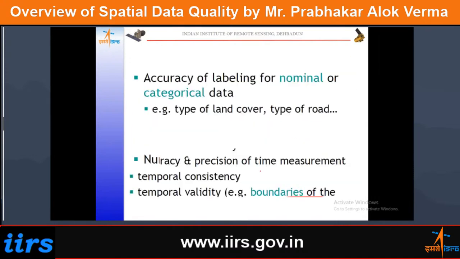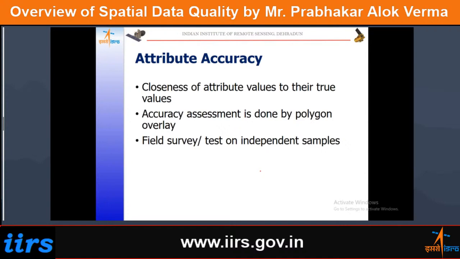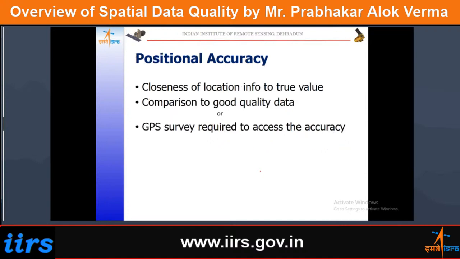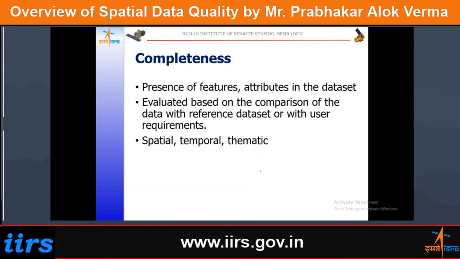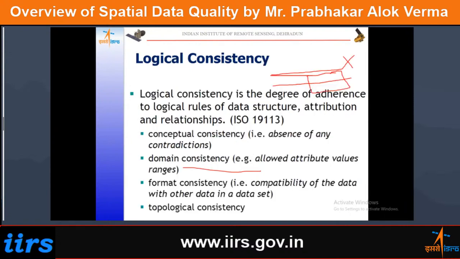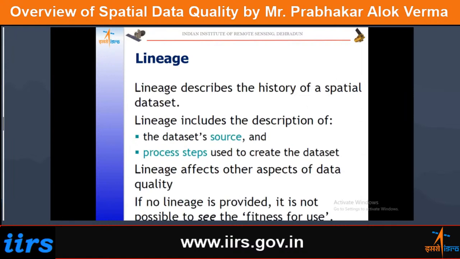And here you can see that positional accuracy is a numerical value, attribute accuracy is a numerical value, but when it comes to temporal accuracy, completeness of the data, logical consistency, and lineage, you need to check these manually. Intelligently, you need to check, because software tools are not available, and it cannot be checked so easily.